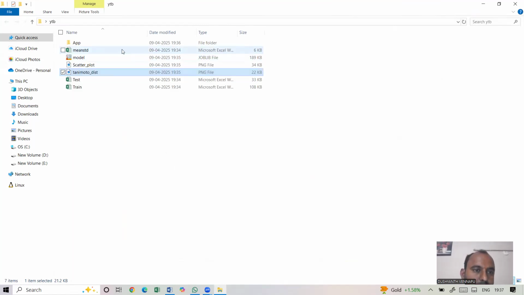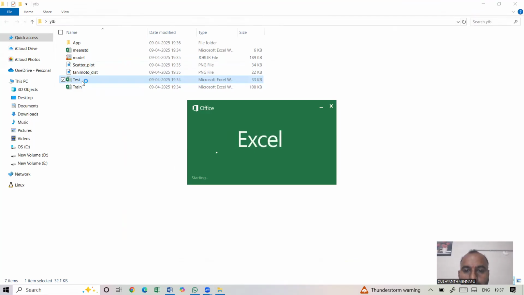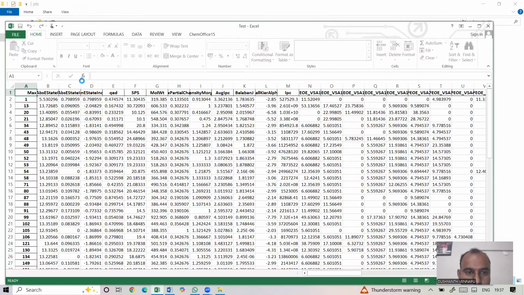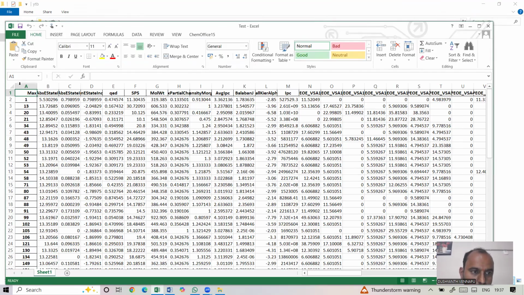Also you can see the total train set and test set. That means overall the 340 plus molecules, it is divided into train and test. You can open it and explore what are all the chemical descriptors, that is RDKit descriptors used in creation of model, is already mentioned here on the header.